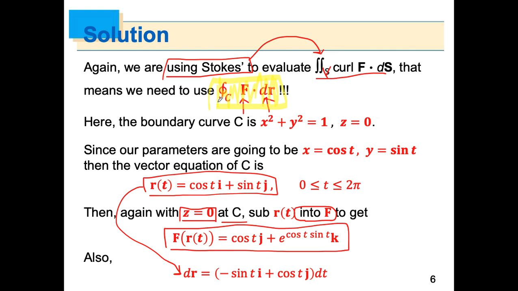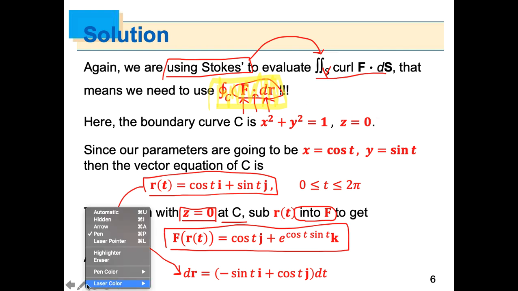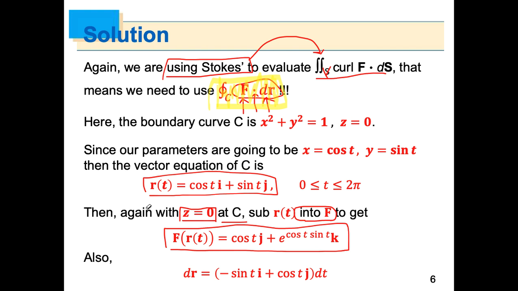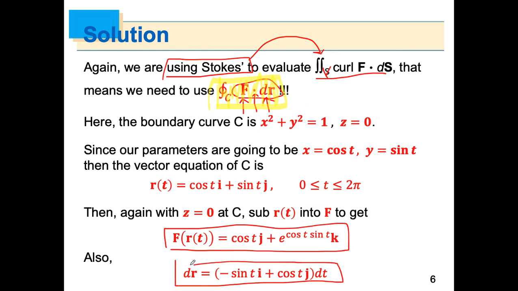But not only do I need my vector field in terms of the position vector and my differential of r, not only do I need these two items here, you'll notice in the middle that's not multiplication, that is a dot product. I need to dot product those two items. So let's go ahead and do that. Now that I've got my ingredients, my goal is to take these two items, and hopefully you can see where I got them from, and we are going to dot product this with that.